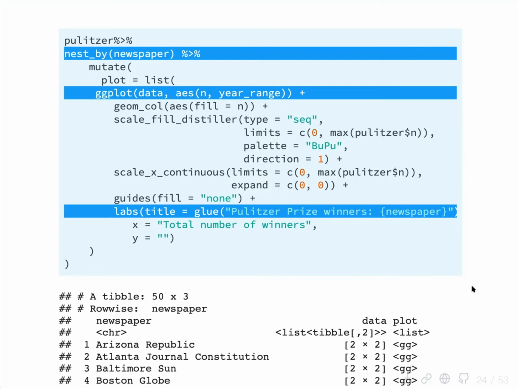Yeah, I don't think there would be anything different. For example, one thing I could imagine is you have maybe multiple data columns, like for different layers, right? Even then, I think you would still pass whatever data you wanted here at the top. And then let's say I had geom call and I wanted to pass a different data to that layer. I'm pretty sure you could just say comma data equals and then a name of a different list column in your data set, and it should just work. Any other questions?